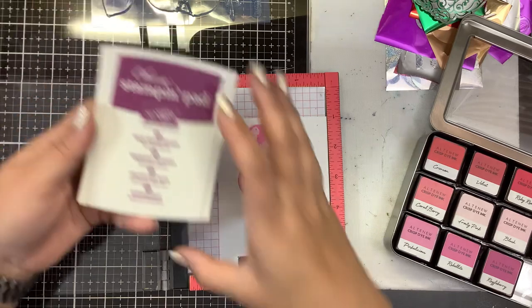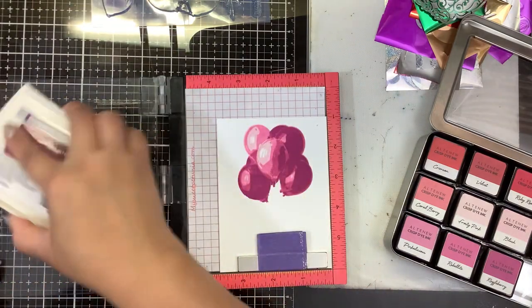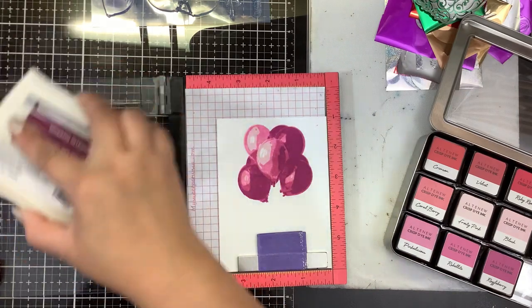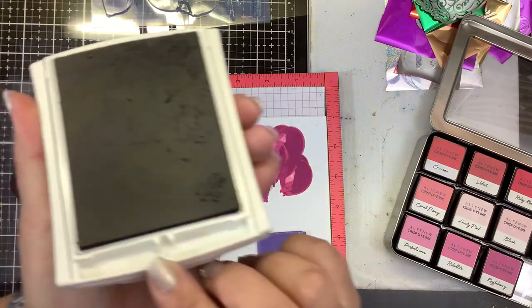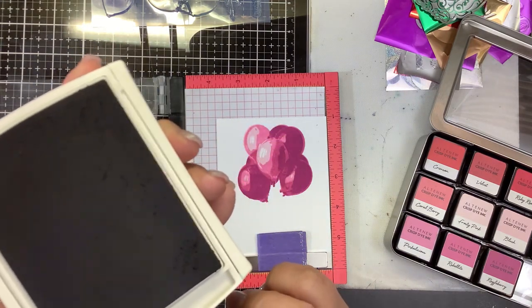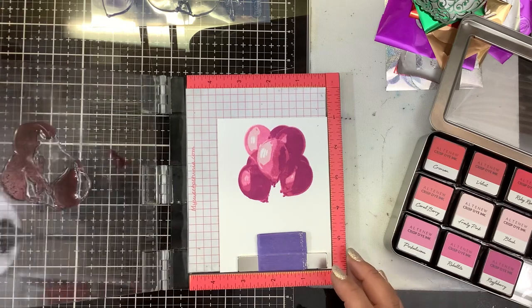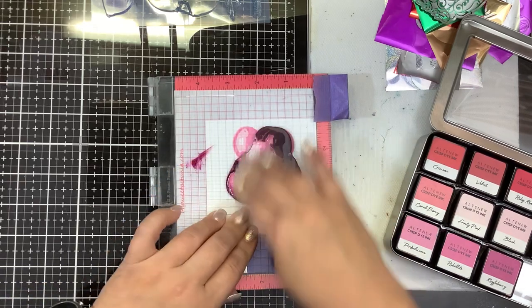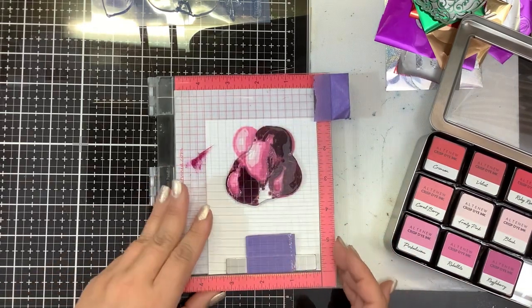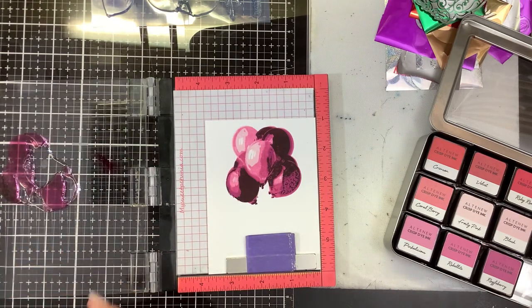I'm grabbing Rich Razzleberry from Stampin' Up. It's like a purpley pink. Mine has fuzzies on it. I think that's when the ink bubbles up. I gotta wipe that off with a paper towel. I hope that doesn't affect the way my stamps. Oh, that's super dark. Ooh, that's gonna be a lot of dark. That might be too dark. It did affect the stamp. Let me grab a paper towel and clean that up.